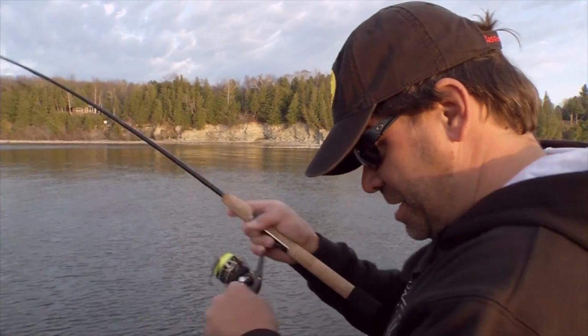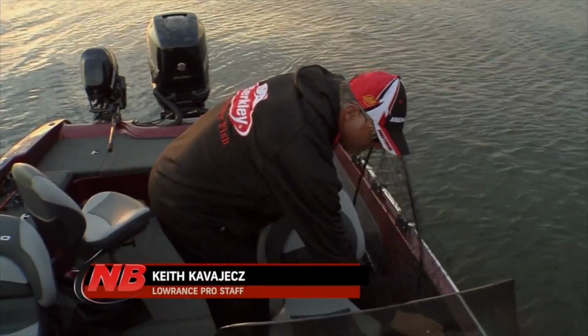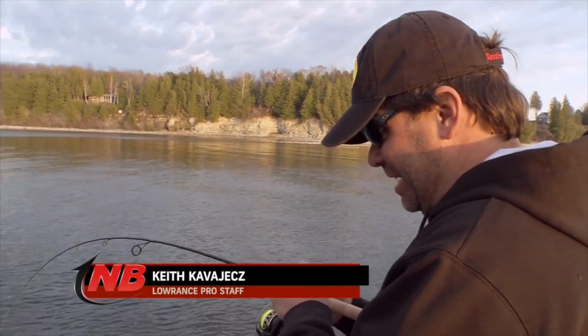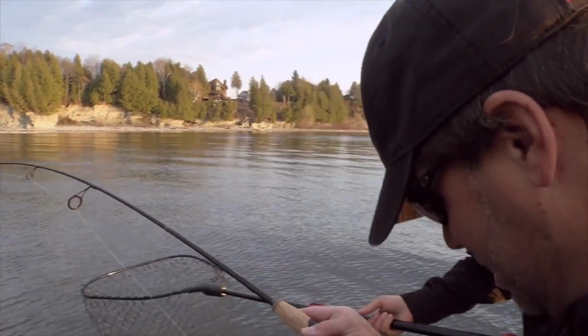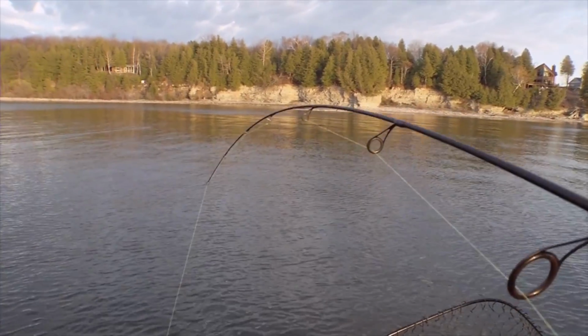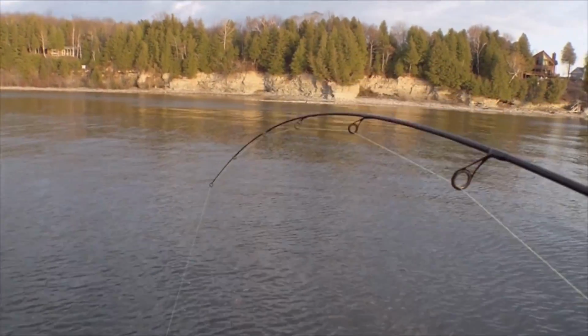He's a good one, Dale. Okay, all right. Right under the boat. All right, let me get the net. I just got to where I was done pulling it in and decided, I'll make a hop or two here. He's even going down further. All right. Let me just back up here a little bit. Very nice. You just kind of hanging there, hanging there. That can be a good thing.